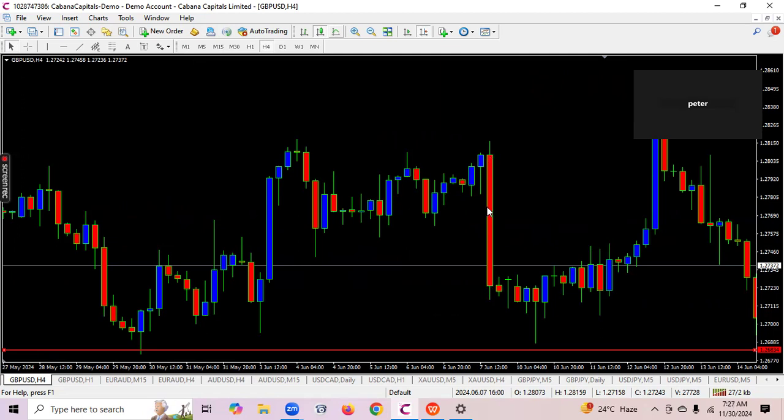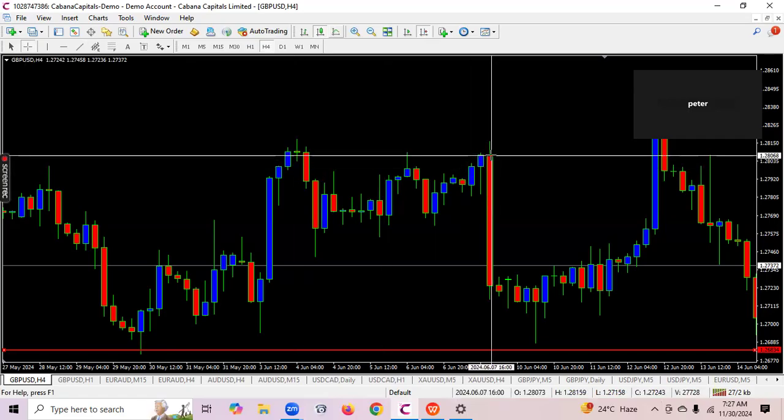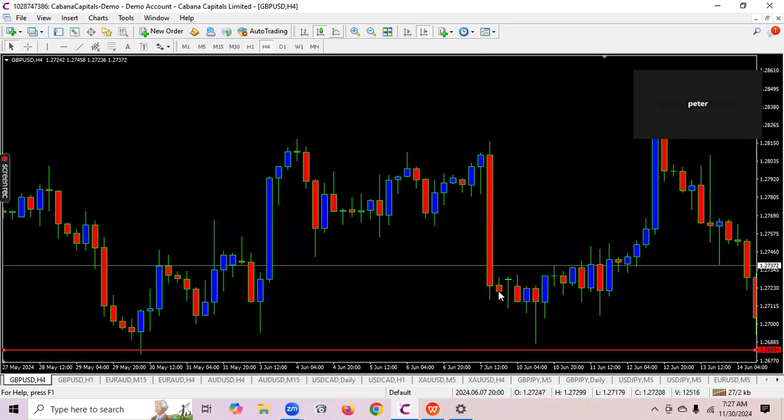If you had waited for this candle, you see here is as a result of a news. A major news was released. When you see a long body candle like this, you know that a major news was released. That's why when major news is released, you see price move very fast. When you see a long body candle like this, there was a major news. Okay, so it was bearish.